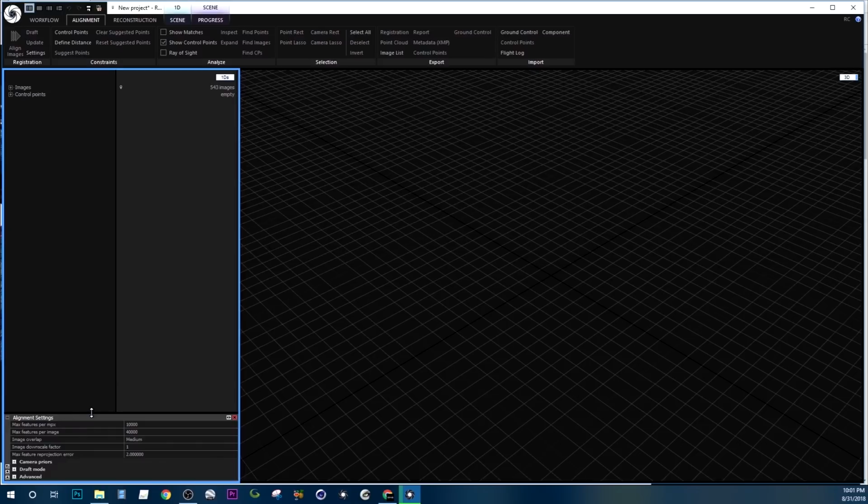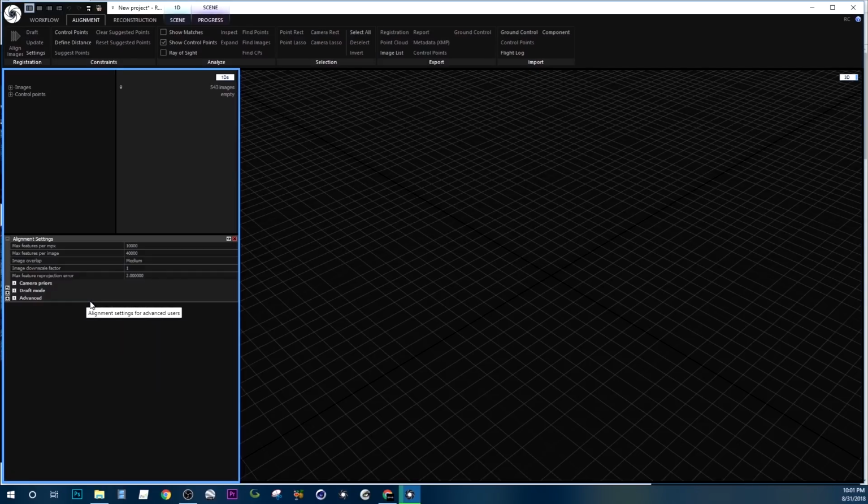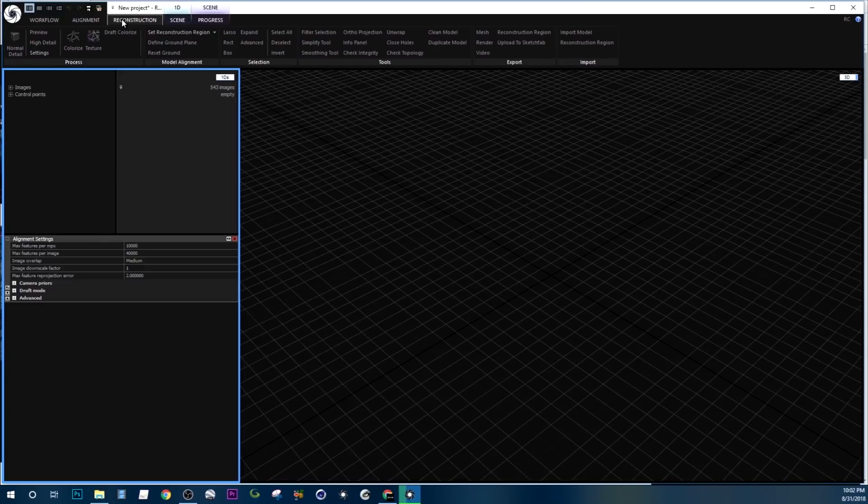Everything that you're going to do has to do with the settings, and the options for all of that will be down here. As you go through the process of creating an ortho mosaic, you'll have more options that will be available. Another important thing to note is the tabs up here at the top. So after the alignment is complete, the next tab you'll come over is reconstruction. And of course, you have a lot of options up here. Some of these have to do with the 3D model process, and some of them have to do with the ortho mosaic. So we'll just go over the ones that are pertinent to what I'm creating today.